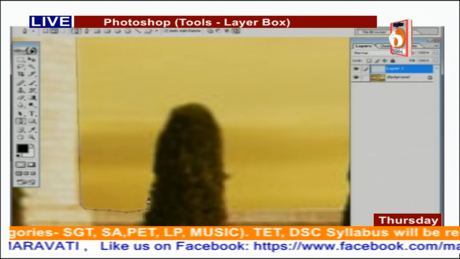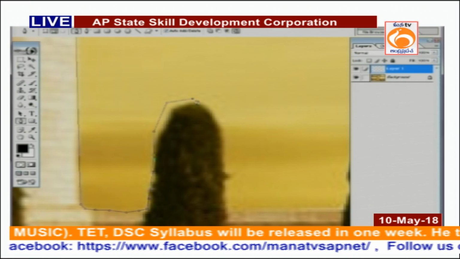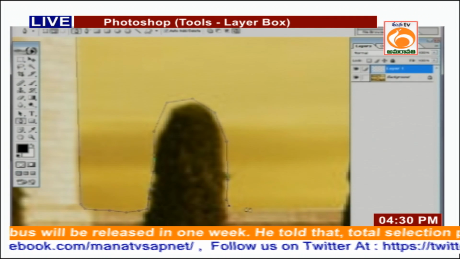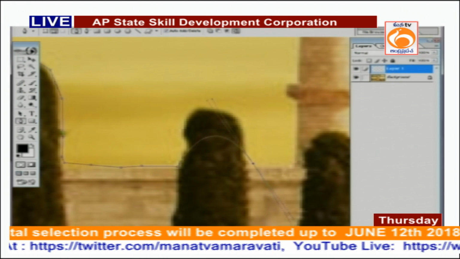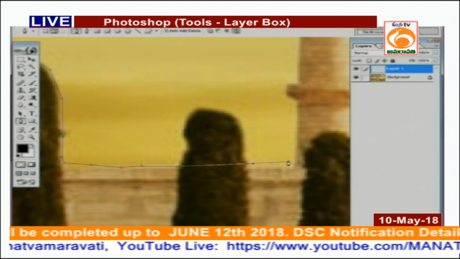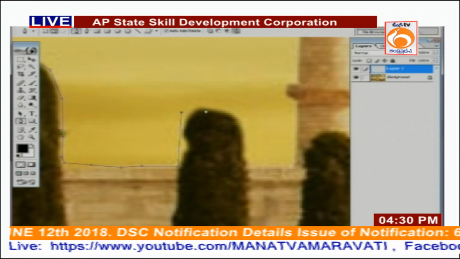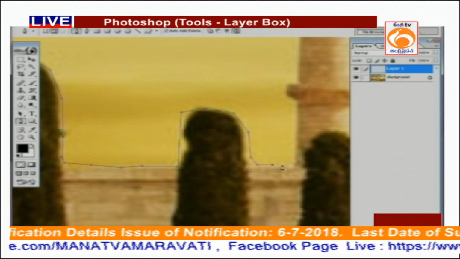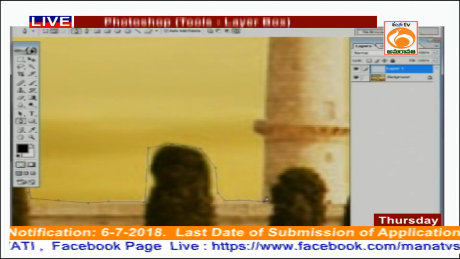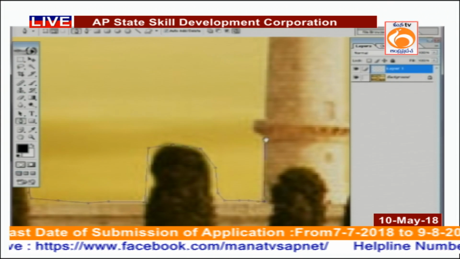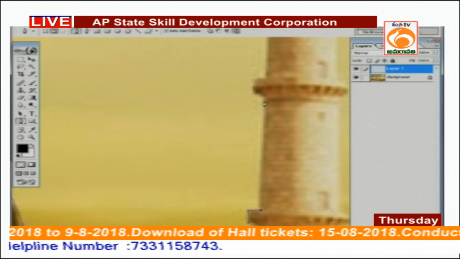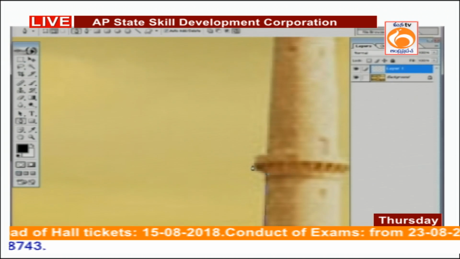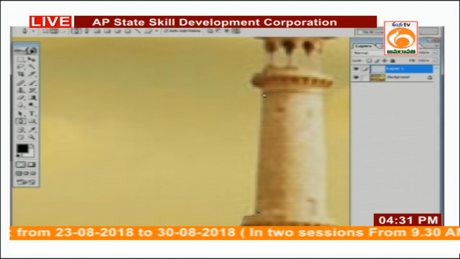I'm just cutting the edges. Look into it very carefully how I'm exactly taking the points.